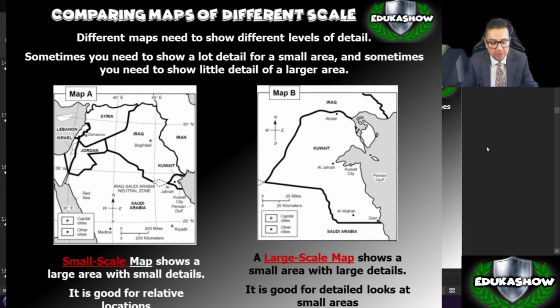And it also has a legend to the bottom left, and it's got the compass rose. See the north and south, the east and the west. And it also has this scale, 0 all the way up to 200 miles, and also 0 all the way up to 200 kilometers. And you can also see in that map the latitude and longitude lines.